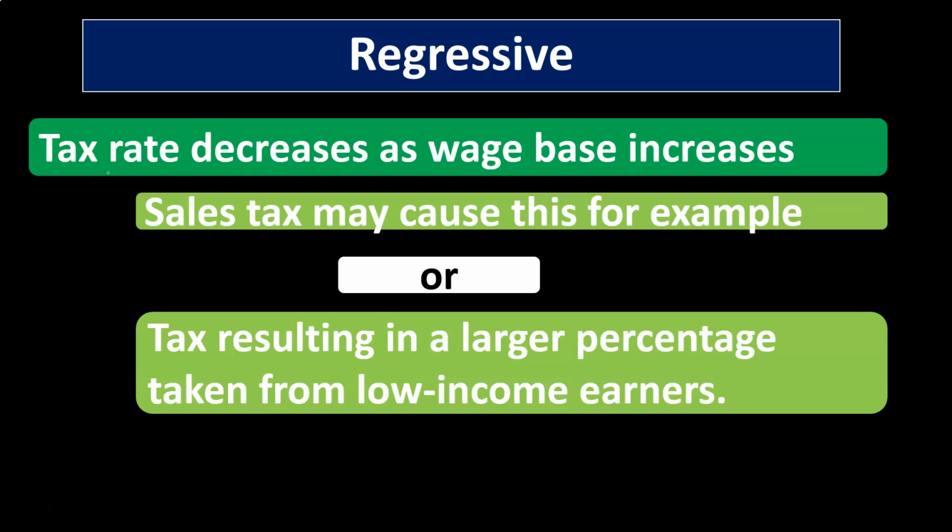Or you might have a situation with a tax resulting in a larger percentage taken from the lower income earners. That's probably the context in which we would see it more often, meaning we're not looking at the actual rate decreasing as people earn more, but at a situation where the lower earners are paying a higher percentage of their income in taxes, and that's when the term regressive will typically be used.